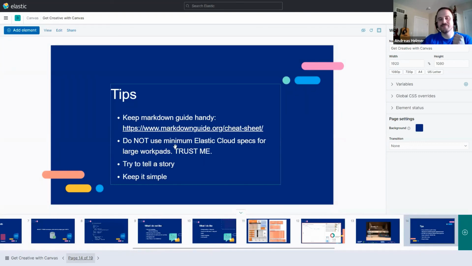And as I already mentioned, don't use the minimal Elastic Cloud specs. It crashed hard today. As I was updating the last few slides on this presentation today, my Elastic instance crashed so bad that eventually I logged into my cloud instance that said 176 shards are unavailable.